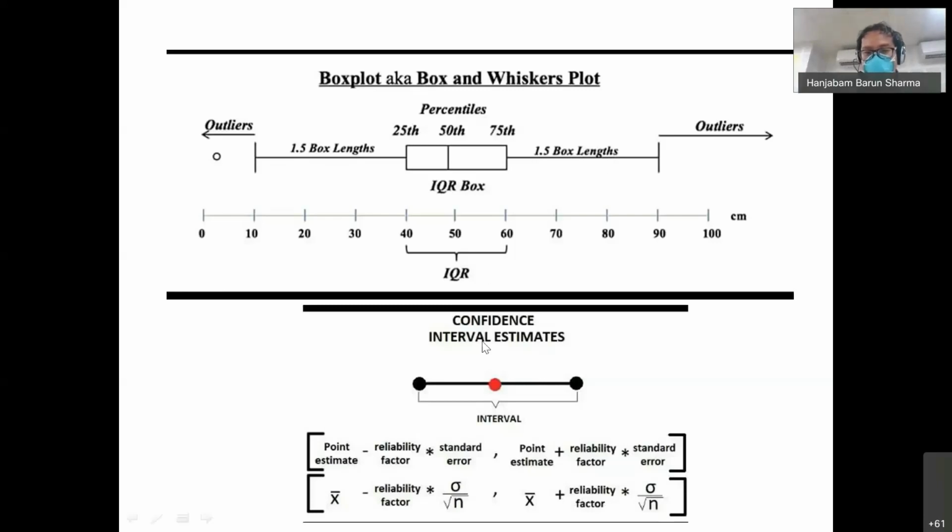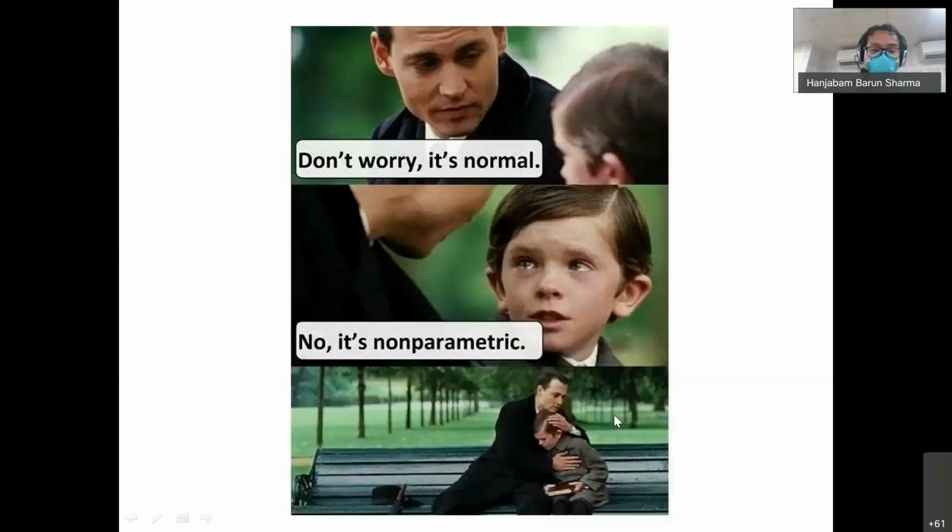Clear? So confidence interval, which I have already spoken about, is very important. Everything was fine as long as your data was normal, but what will happen if it becomes non-parametric? Non-parametric is very important, because most statisticians or authors don't use any kind of non-parametric test. It may be because of a technical challenge, I don't know. But one problem with non-parametric is that it has less power by itself.